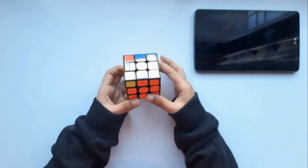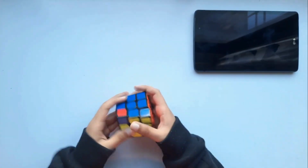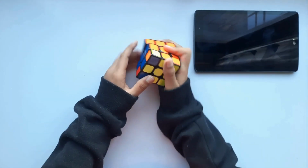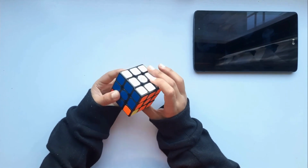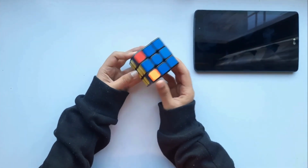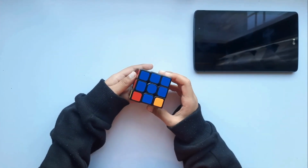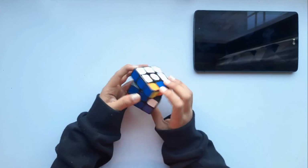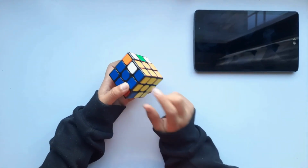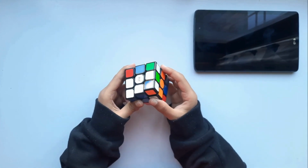So now what you've got to do is twist the corners to the correct spots, but don't do it like I did it right now. You have to do the algorithm from steps 2 and 3. So right now you have your cube like this. So you flip your cube so the white is here, and the pieces are here. So first you do this until this corner is solved.